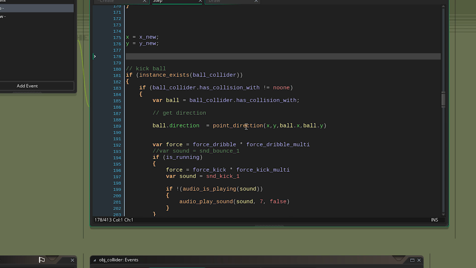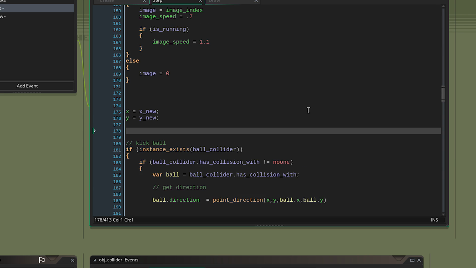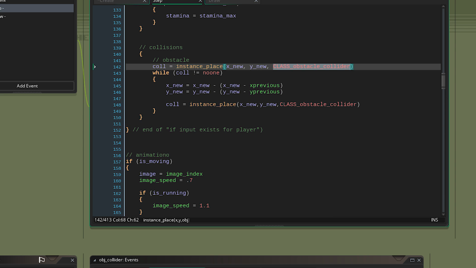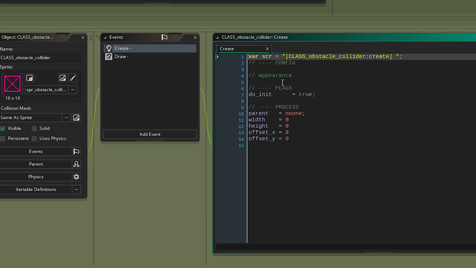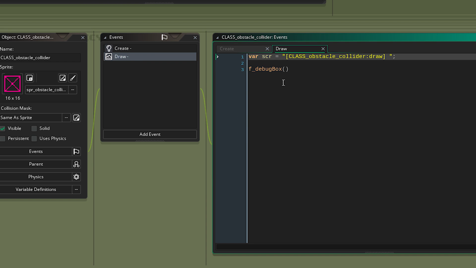Good. This was for the player colliding with any obstacles. And I promised you to have a look at this class obstacle collider, which we were checking here. And this is this beautiful thing here. And it has a create event that, yeah, just says width, height, offset and stuff, which I don't really use. We're just drawing here a debug box.